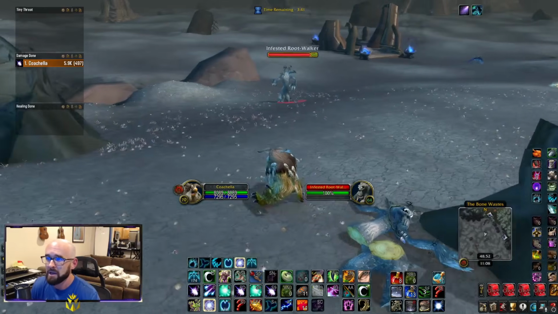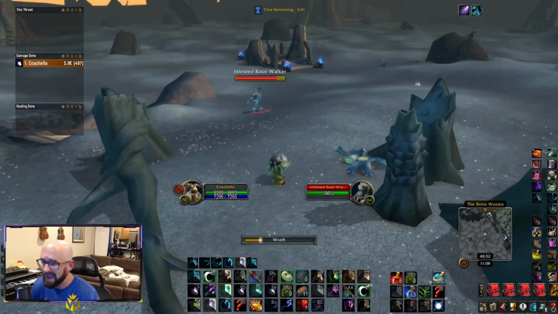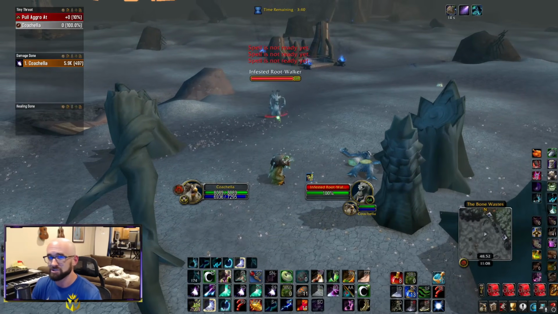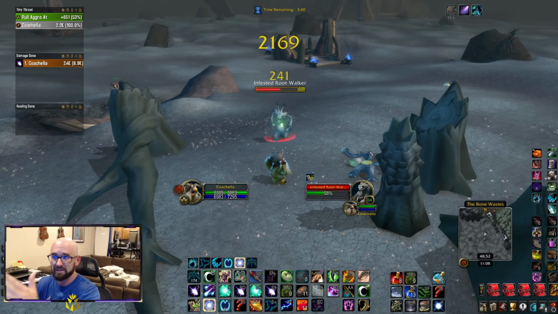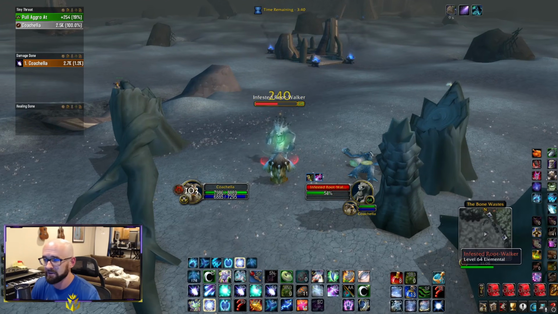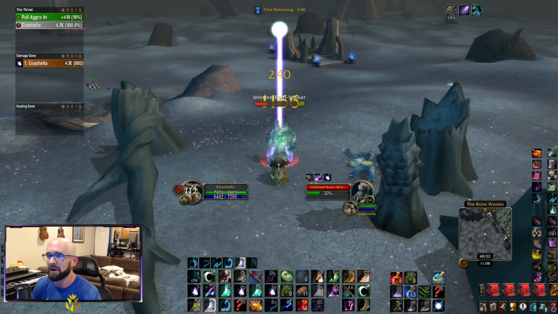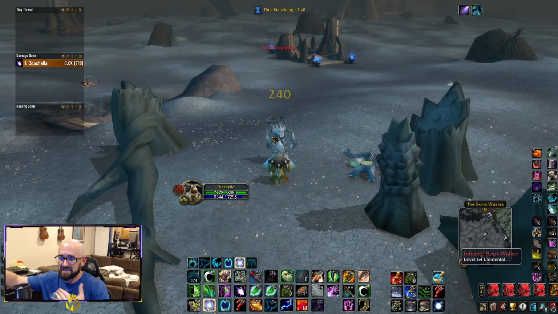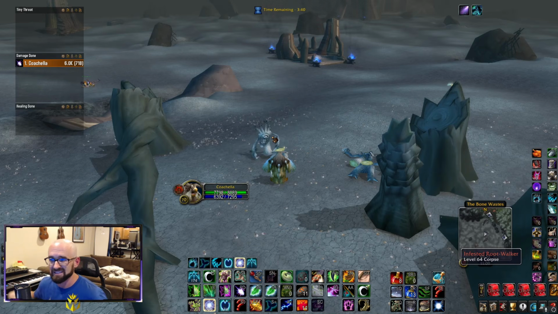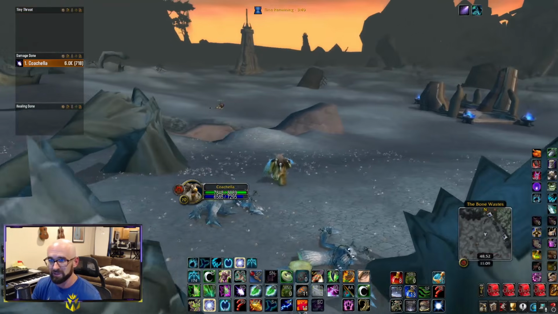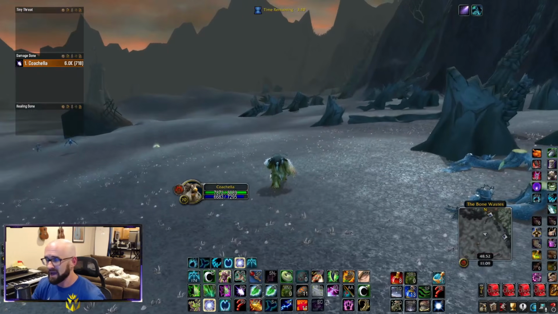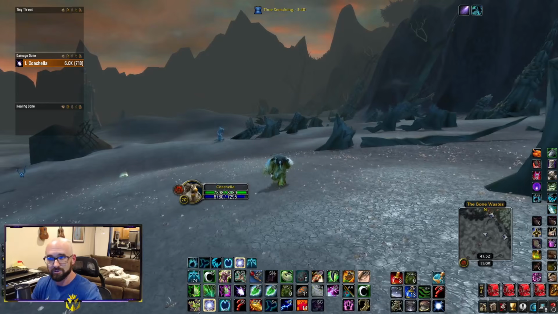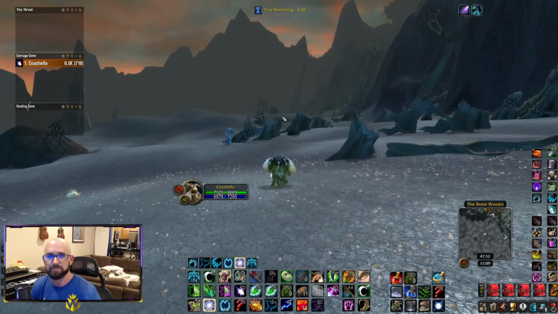and then cast Insect Swarm, and just don't forget about the pre-cast of the Wrath. But I'll basically go Wrath into Insect Swarm, which is generating 0 threat until right there, and then I Fairy Fire off of that Insect Swarm global, then we Moonfire, and then we go into our full rotation. That really gives the tank as much time as possible while still allowing you to do a lot of DPS. That Insect Swarm global being early on in that rotation, the Wrath giving him a couple seconds of that projectile travel time to get that threat built up, all of that.